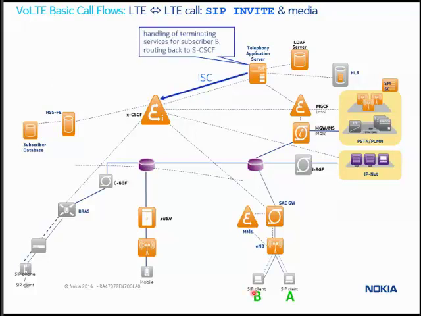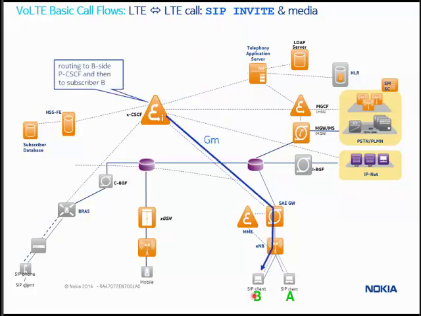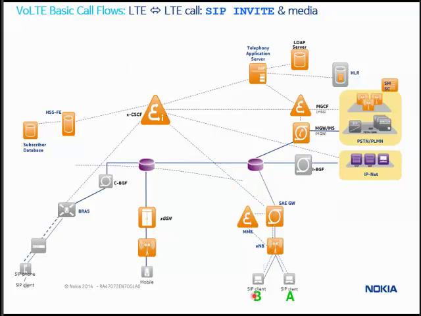Now that we've handled the setup of all of the termination for subscriber A and subscriber B, the first set was saying, can A do it? Then we said, well, can B do it? And once we get B, the call serving call function will respond to the B side to say, here is the SIP invite. So all of that was to find the subscriber. All of this is session initiation protocol signaling happening between the various elements inside the IMS.